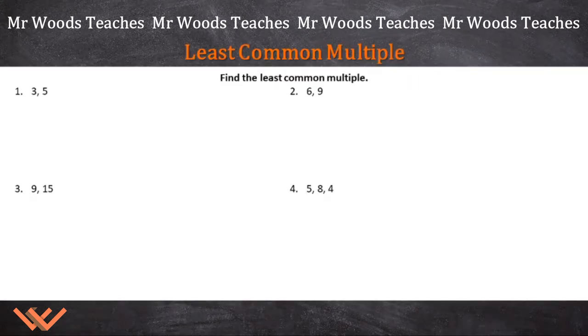Problem number one, least common multiple. Well, what are multiples? A multiple is where you're multiplying something, and when you're looking at multiplying something, where we have just three and five, that's going to be going, well wait a minute. Okay, so I'm going to say three times one is three. Three times two is six. Three times three is nine. Three times four is 12. So I'm doing this, three times five is 15.